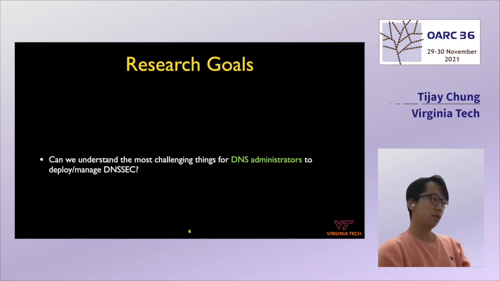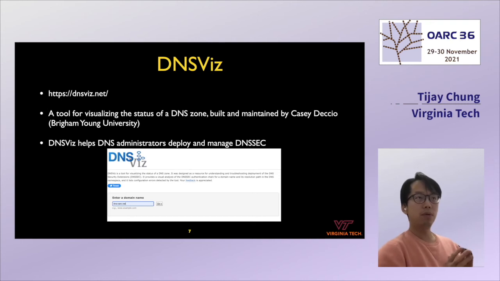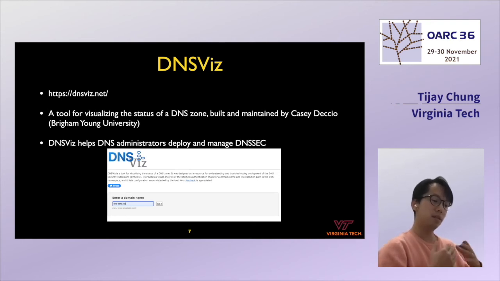So in this research, we would like to understand what are the most challenging things for DNS administrators to manage DNSSEC. So far, there have been lots of approaches to understand this specific question using passive or active scans. But the thing is, their time granularity between each scan is a little bit long, such as a day or sometimes a week. So we decided to use DNSViz.